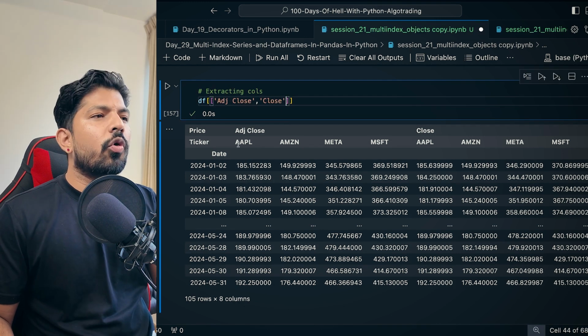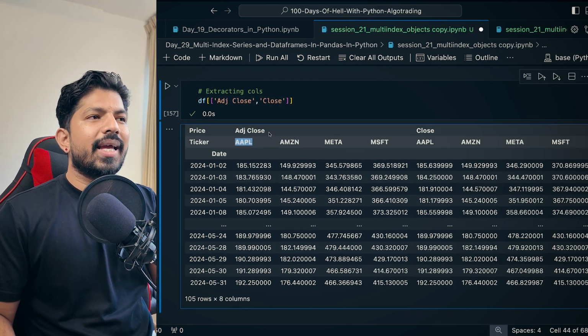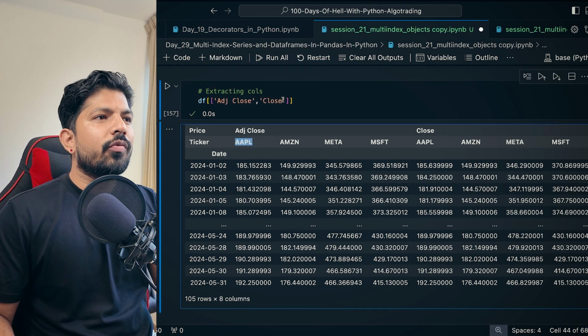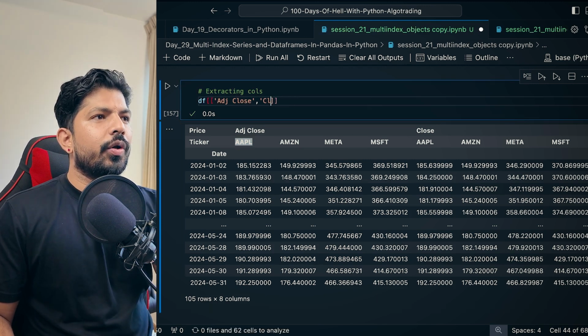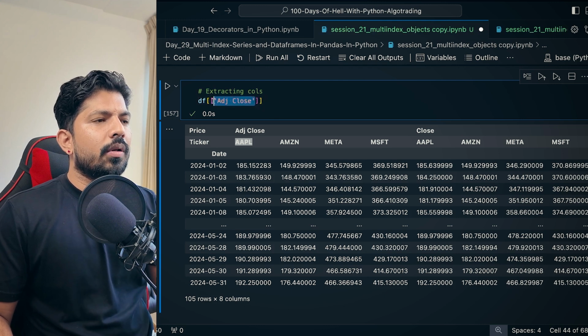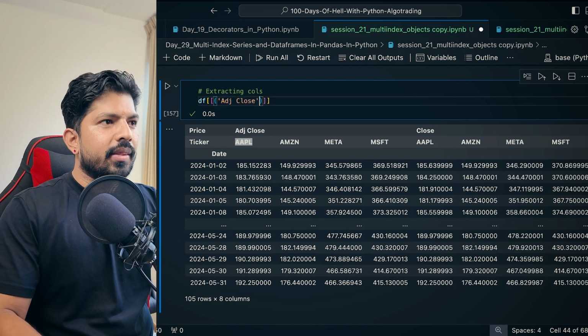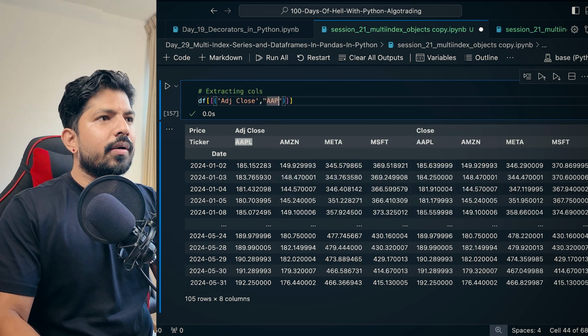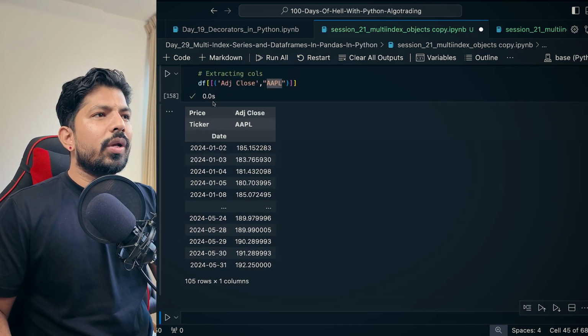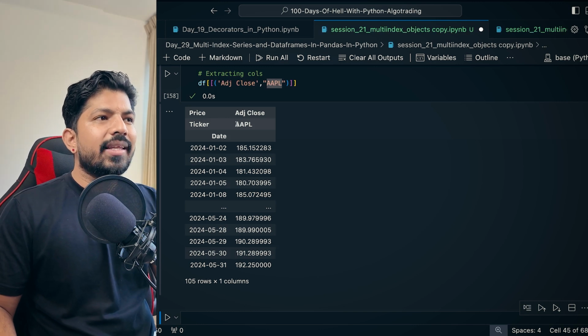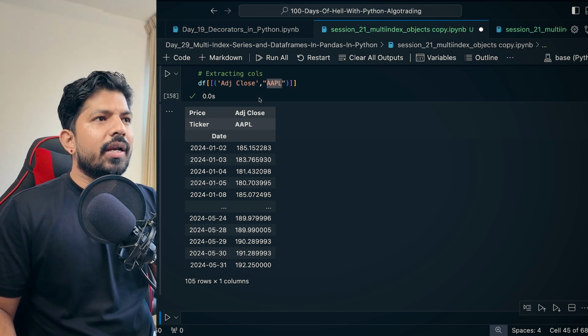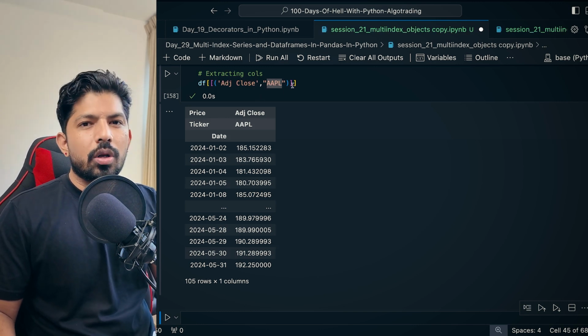And now let's say if you want only the Apple from the adjacent close, for that what you have to do is provide a tuple. So we'll go here and provide a tuple, and then we can give Apple here, and you will get only the adjacent close and the Apple, right? Similarly, you can perform on all the other columns and rows.